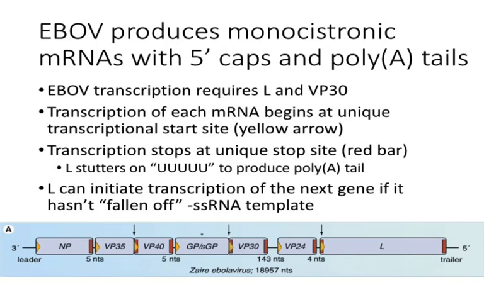And the polymerase L just continues to transcribe all the way through this, but doesn't always make it to the end. Okay? So if transcription is always going to start right here, it's always going to end here, it doesn't always progress to the end. What does that mean about the relative abundance of NP versus L? Yeah, more NP. Absolutely. And the least amount of L. And that's exactly what we find. And this should make some sense. NP is the nucleoprotein. It's the capsid protein. We need more of that than anything else.